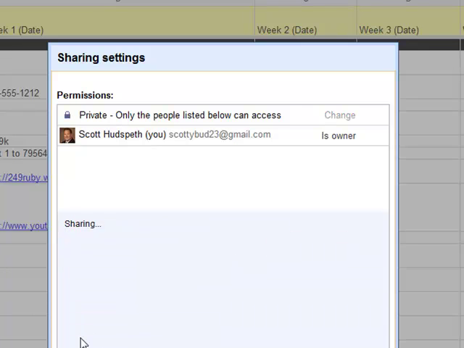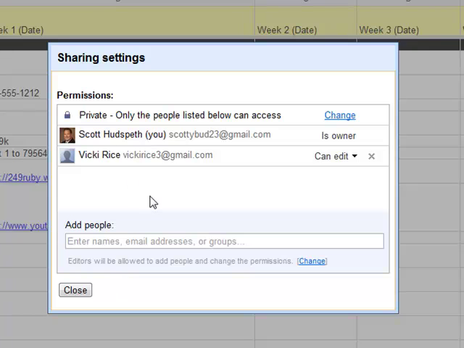Here's the cool part. I can send her copies of it. She can go in and log in. Now she's going to get an email that I shared this report with her, and you would just help your sellers go, do you have a Gmail account? Well, let's set you up with one really quick so I can share the results with you on the property that we're trying to sell.